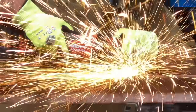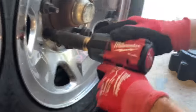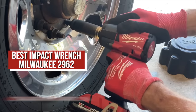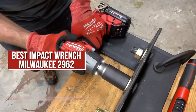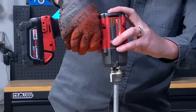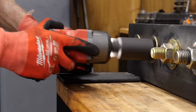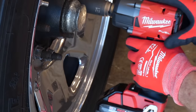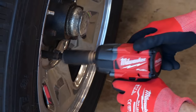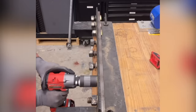It's the only grinder we've seen to effectively offer the convenience of slide switch activation with the safety of a paddle switch, all in one tool. Between the performance, features, and design, the Hilti Neuron AG6D22 is the most impressive angle grinder we've ever used. Wrapping up the power tool portion of the top 15 is our best impact wrench — the Milwaukee M18 Fuel Mid-Torque, delivering fastening torque up to 550 foot-pounds and nut-busting up to 650 foot-pounds. For passenger vehicle work, this tool tackles about 95% of the applications you're likely to encounter, making it the best cordless impact wrench in our book.